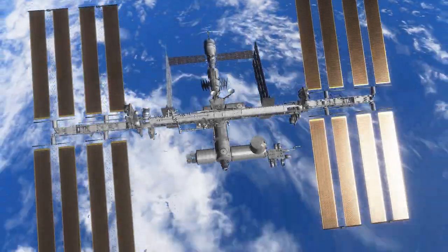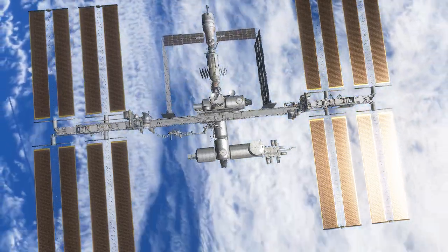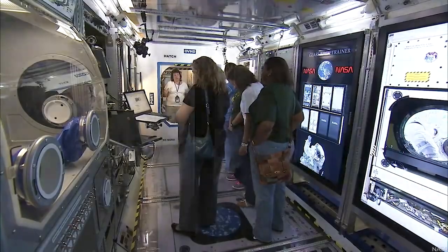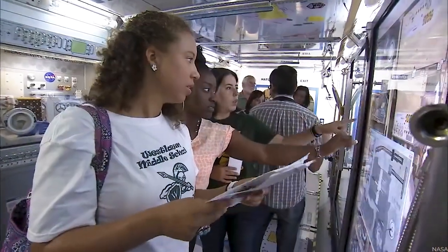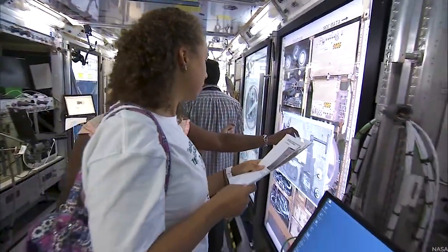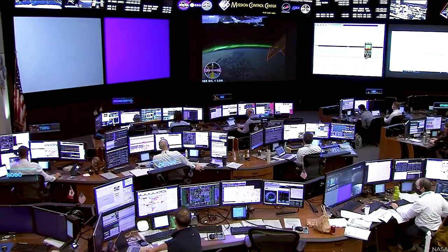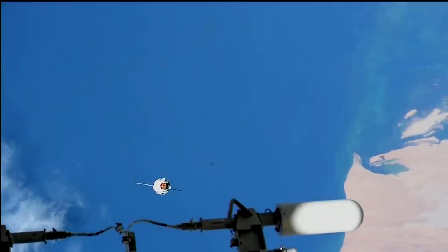Despite all the mystery and intrigue surrounding it, the International Space Station stands as a testament to our boundless potential. It represents the triumph of international collaboration, pushing the limits of human knowledge and serving as a beacon of hope for future generations. But, ironically, despite all of our advancements in technology, we remain hopelessly — or perhaps willingly — in the dark about unidentified anomaly encounters.